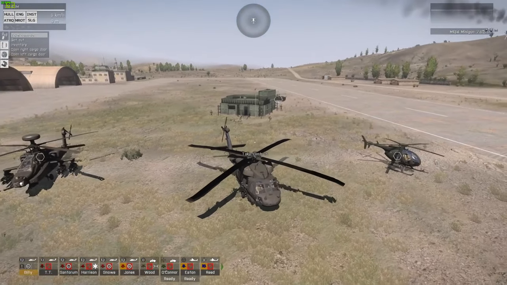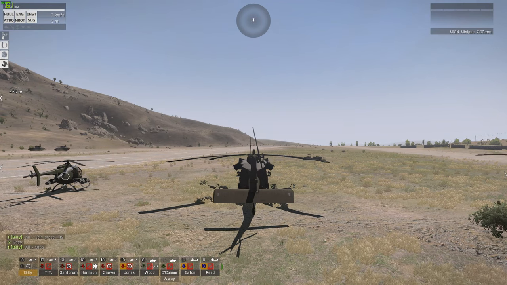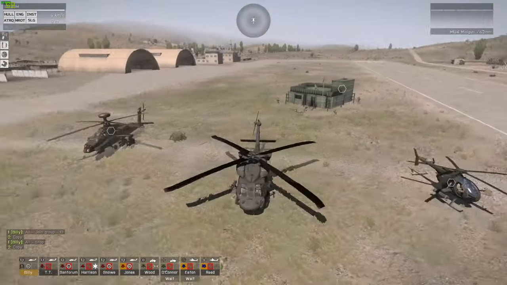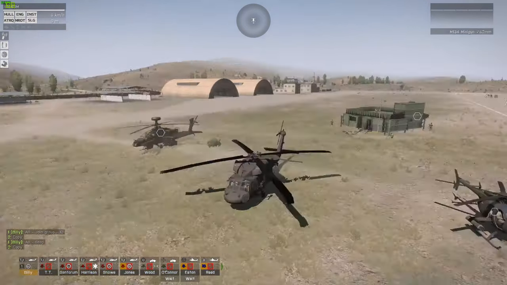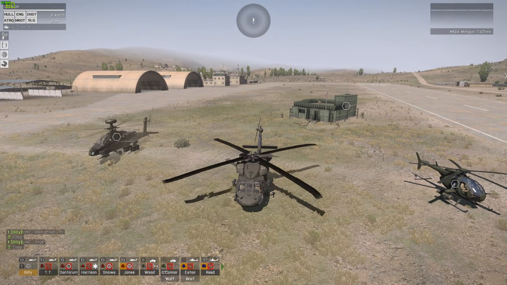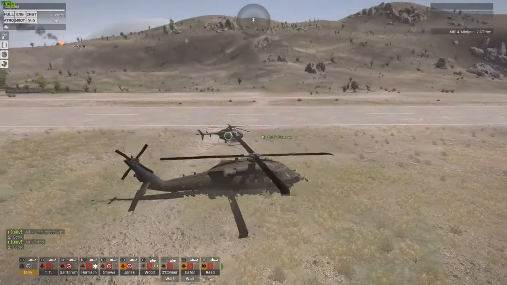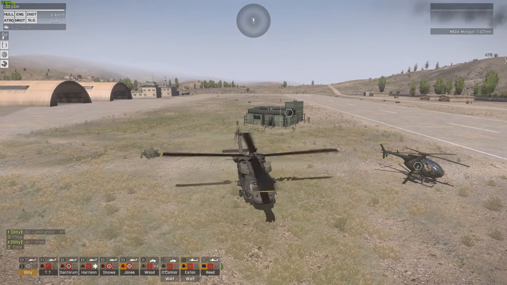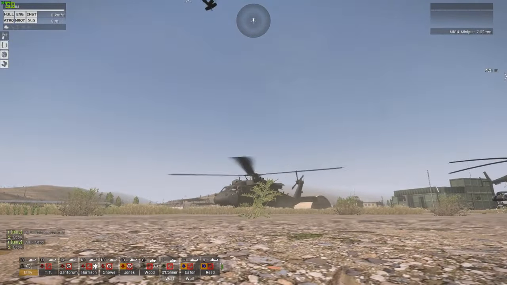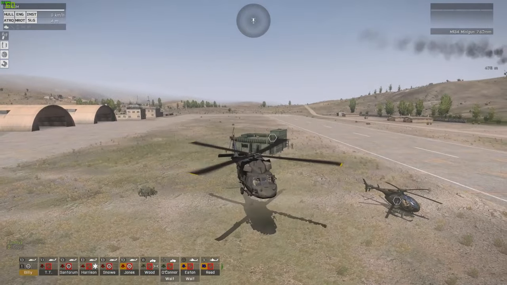So the first thing we're going to do is take control of the helicopter. We're going to make sure all of our team members are stopped. It's very important that they're stopped, because they will try and take off. So everyone is stopped by the looks of it. Let's just check this. Yeah, he's stopped. He may take off, but he won't follow us. Okay, so we'll take off.